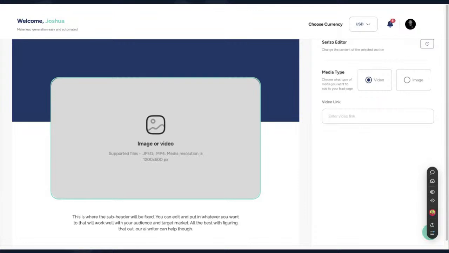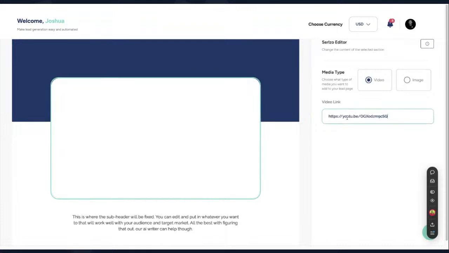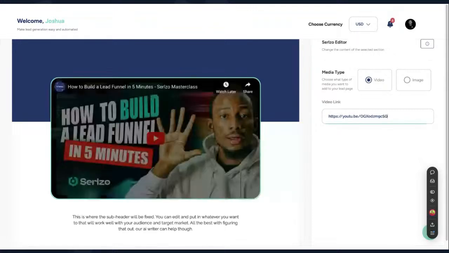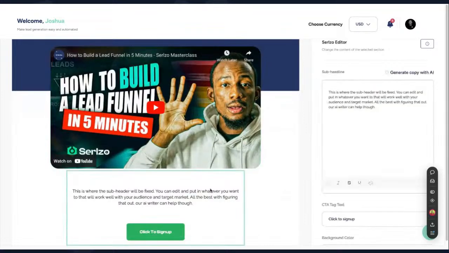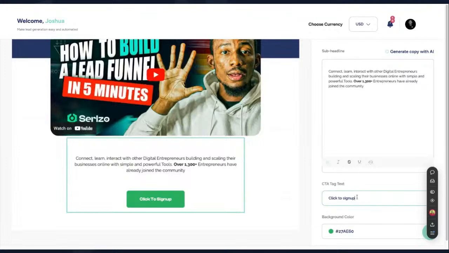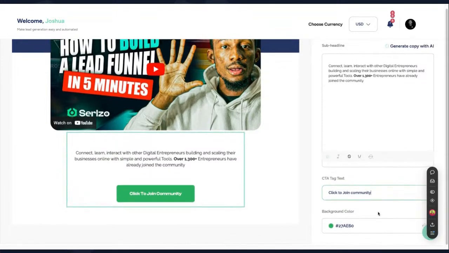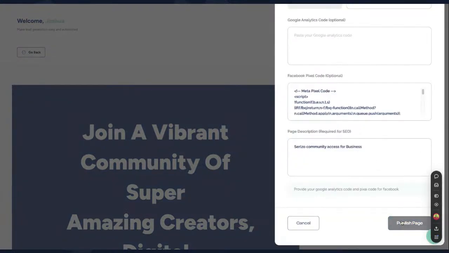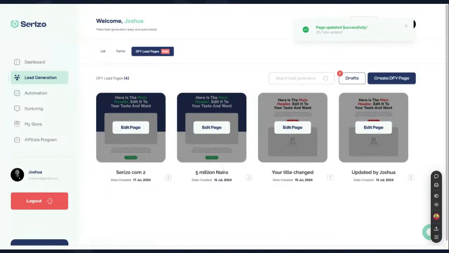Copy. Yeah, I've copied that and I'm going to paste it right in here. And then it's going to fetch the preview. And I'm going to copy this subtext on this other page. No, you guys can't see the other page. Click on this guy right here and paste it back. Now I'm going to say the CTA should be click to join community. And then that's all. I click on publish page, everything intact. I click on publish. Now that's basically it. Voila, my page is published.